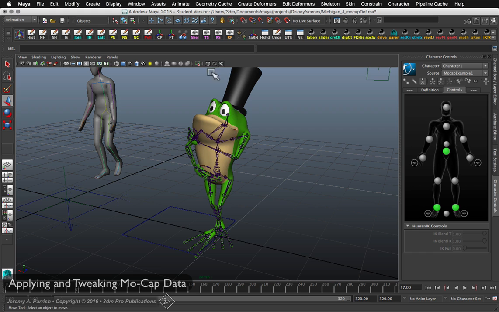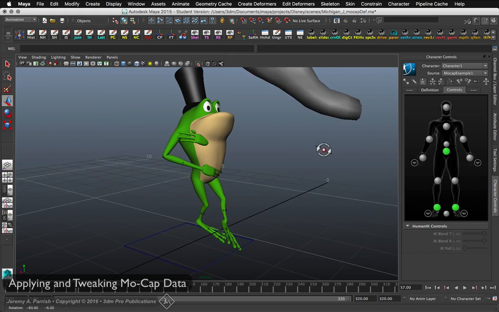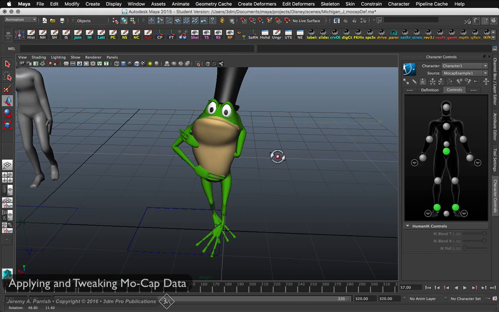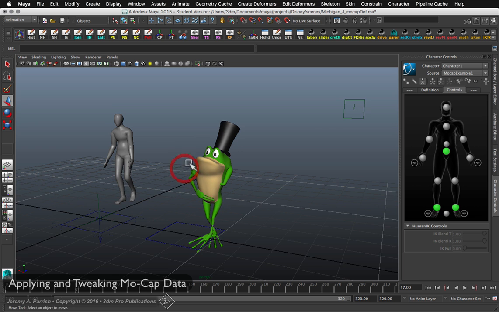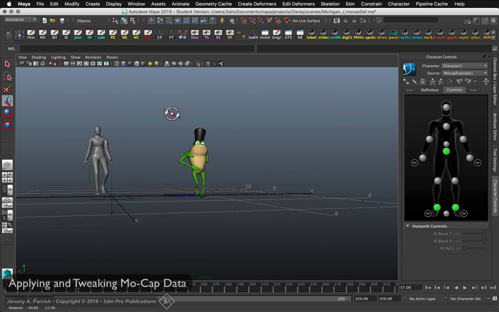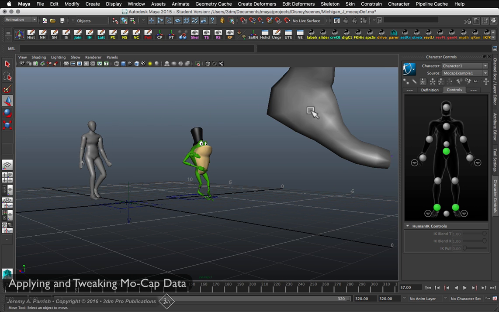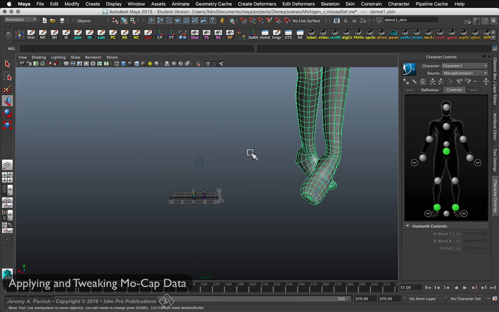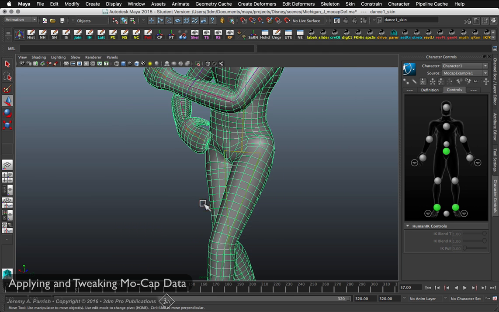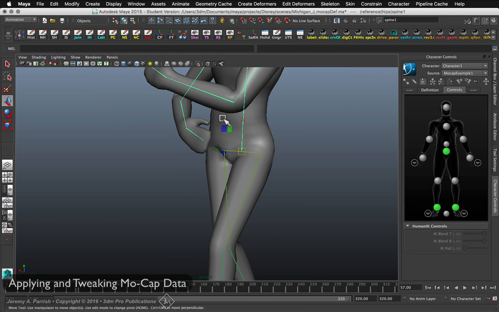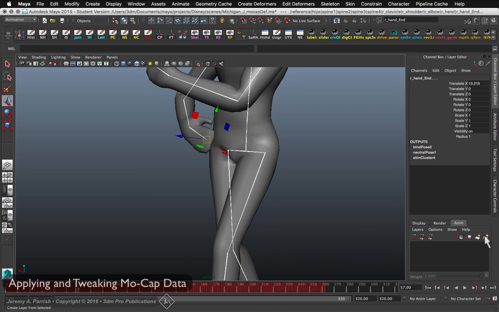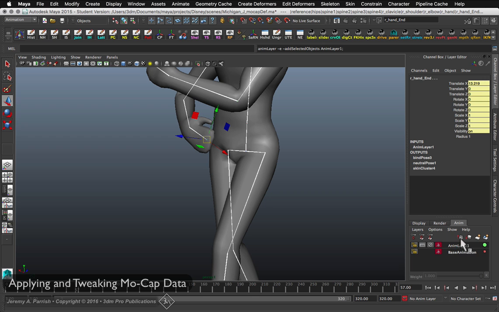Okay, so you can see that his arm is actually passing into his geometry. So what I need to do is fix that on the source. I can take the source and select its root. Then I can select hierarchy, so I'm selecting all of those joints, and add them to an animation layer.